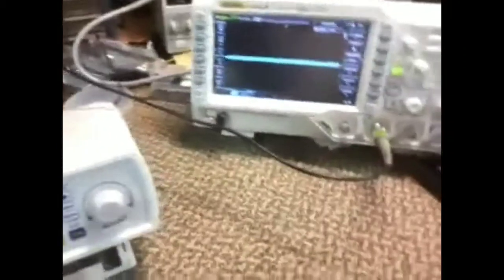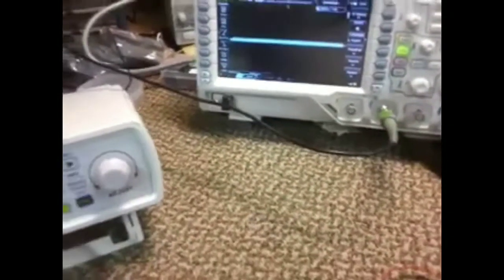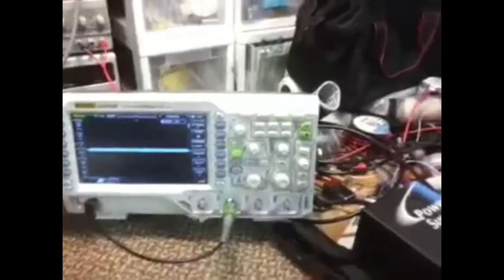So what happens is you want to push the wave, and it adds itself, and it becomes multiples, and it'll keep building and building and building until you get a very large discharge. Basically, that's the purpose of the coil itself.